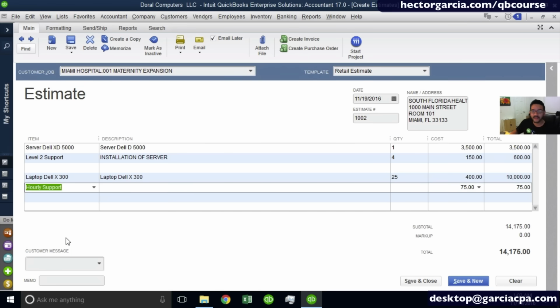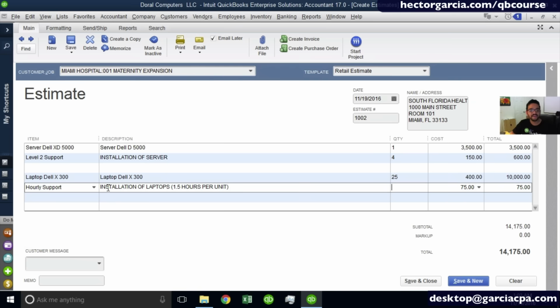So I'll pick that. And again, I'm using this example that's very specific to a computer company, but this is what I want to get you thinking about, that depending on whatever business you're working on, there's going to be a mixture between products and services typically sold, and how you organize them in one order, how you put them next to each other matters. And it makes it easier for the customer to decide to buy from you or not if the presentation looks nice. So hourly support, I'm going to put here installation of laptops. And I'm going to say in parentheses 1.5 hours per unit. Okay.